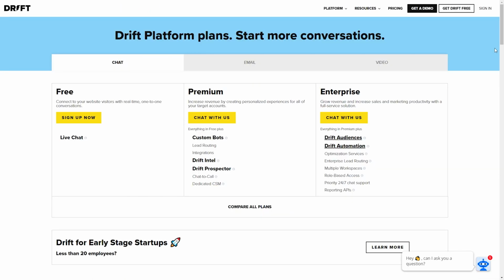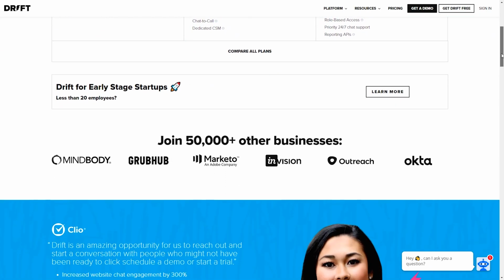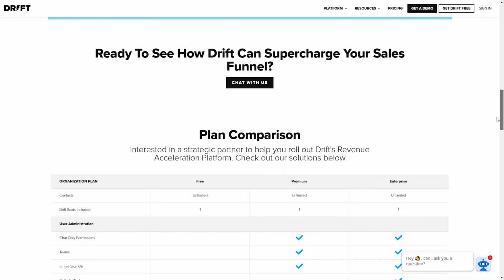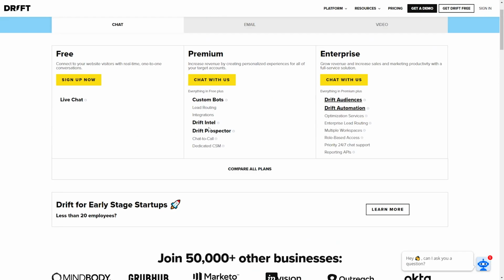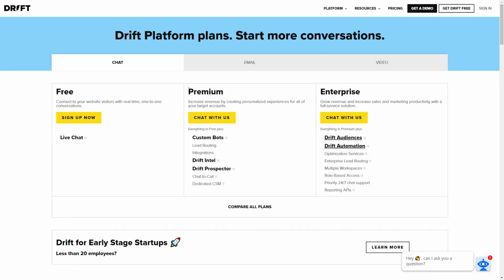Now, the second competitor that I would argue to look at is Drift. Now, Drift is great with respect to their conversational bots. However, there's a big reason why they don't show their prices and they have a chat with us, because obviously what they're going to do is charge you as much as possible to begin with, and then you're going to try and bargain down with them. But in essence, you're looking at quite a big investment if you want to go down this route.